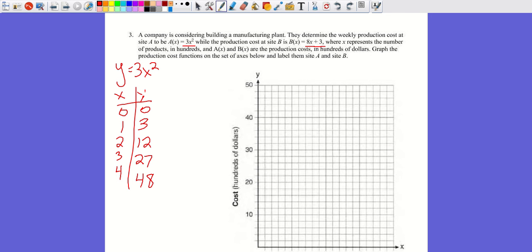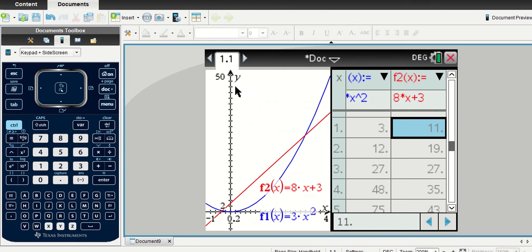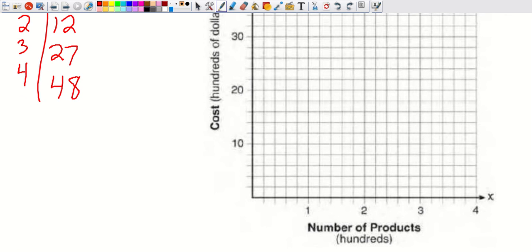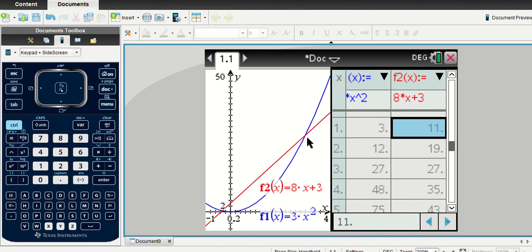Okay, we have 8x plus 3. So I know that I'm going to be graphing my y-intercept at 3, which is in between these two numbers. I'm going to go back to big style now. So I'm at 3, my intercept, and I'm going up 8, right? And over 1. So this is 2, 4, 6, 8, all the way over 1. So I should be at 11, and you can see 1, 11.